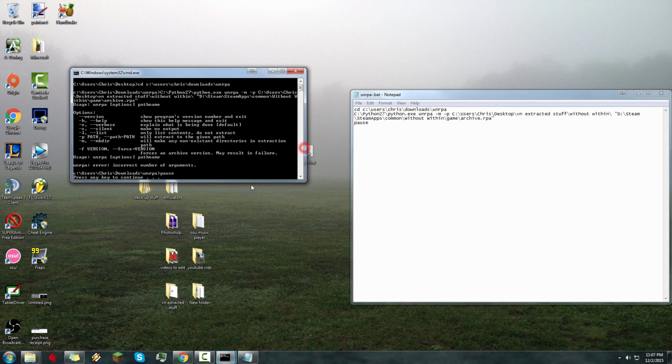So now we're going to open it, and it's going to be very angry with me because we have usage Unrpa options path name options, and it will tell you the options, and it'll say incorrect number of arguments because it thinks that the spaces in the folder name are the options from the list you're trying to use, but they don't exist, so you can't use them, and you'll be very frustrated and will not know how to fix this problem.